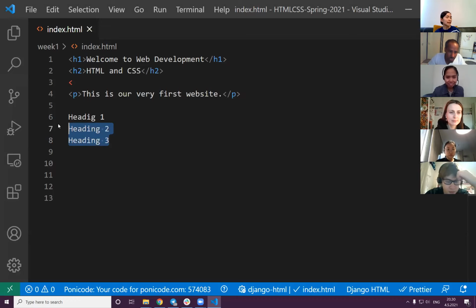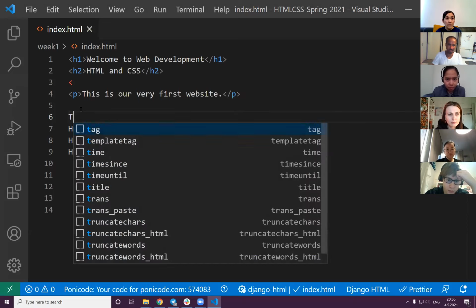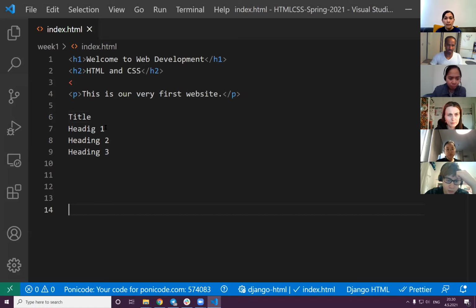So is it familiar to you on Microsoft Word or any text editing or text formatting platforms? Yeah. Heading 1, it allows you to choose heading 1, heading 2, or heading 3. Heading 1 is the biggest one, right? And I think there's also this title. Do you want a title or a heading 1 or a heading 2 or a heading 3, right? In most text format software, there's something like this. So H1 in HTML is the biggest size, and then H2, and it goes up to H6.